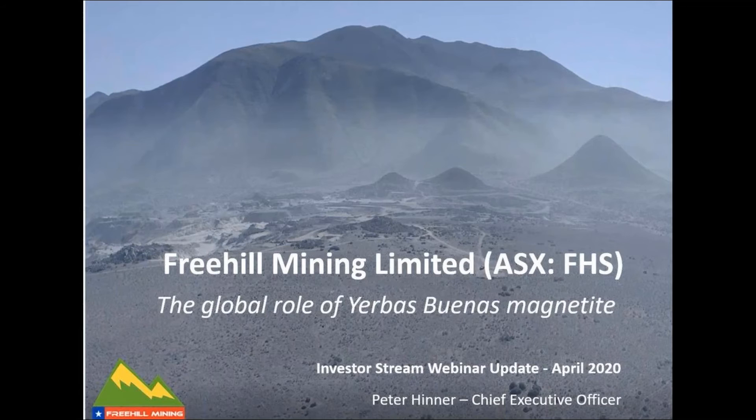Can you remind us of the size of the exploration target at Yerbas Buenas, and could it grow materially with the updated JORC mineral resource estimate? For Yerbas Buenas, when we had our maiden resource — which was relatively small — we started it over the trial mining pit. We then acquired the Uranus 11 lease, which is the one we've drilled. It's a little premature to speculate on the size of the resource. Block modelling has literally just begun — that takes a couple of weeks to several weeks. Once done, we'll have an average resource grade and average resource tonnes. It's not far away for shareholders, and we'll release it as soon as we get the block model.